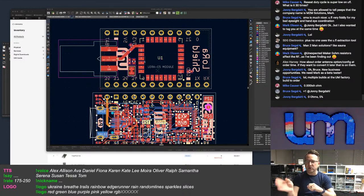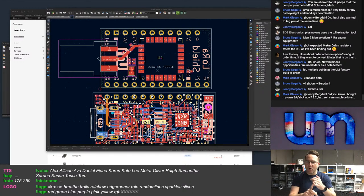And that way people can digitally change which antenna via an IO pin. So I could put, for instance, an SMA connector and an onboard antenna, or I could put an SMA connector and a UFL connector or whatever, all the different combinations with an RF switch. But that increases cost, increases size a little bit, and makes tuning much harder. So I'm not sure I want to go down that road.